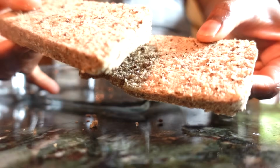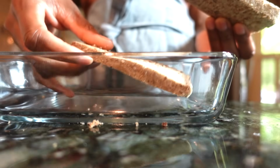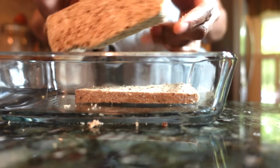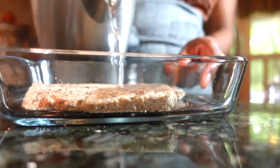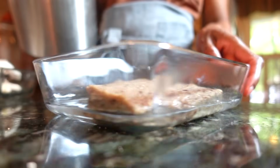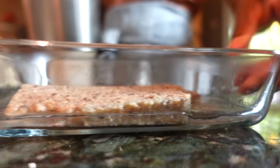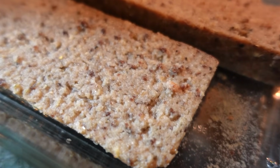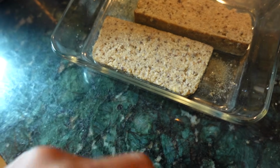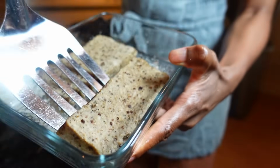Now let's rehydrate everything else we've cooked up. We'll start with the scrapple. I'll rehydrate 2 slices by slowly pouring hot water over the top, and almost immediately it starts to rehydrate. So here's what it looks like about 2 minutes later, nearly the same as it did when I sliced it out of the package. The texture is soft and firm. I added slightly more water than I needed to, but let's see how it does.